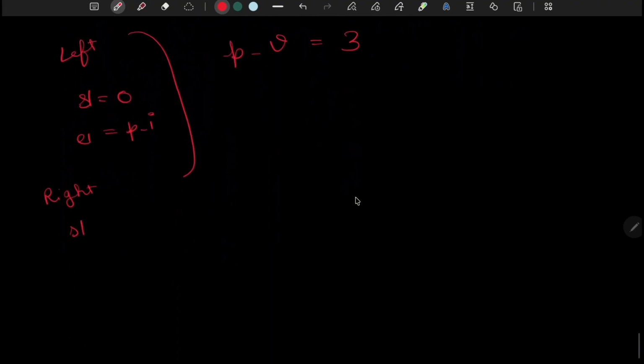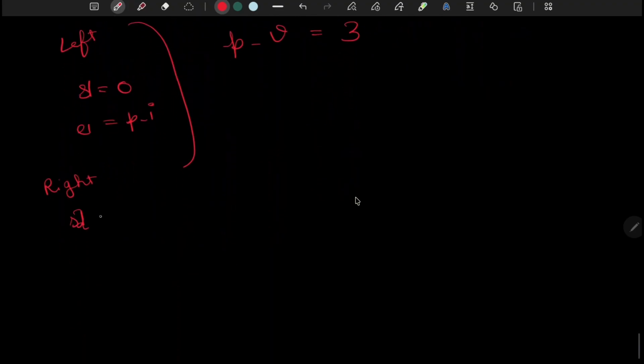So S2, the starting index for the second sorted right side array, will be pivot index plus 1, and the ending index will be n minus 1 basically.